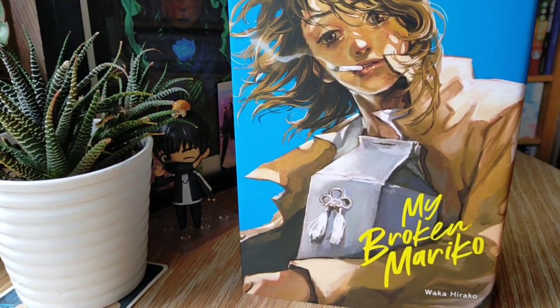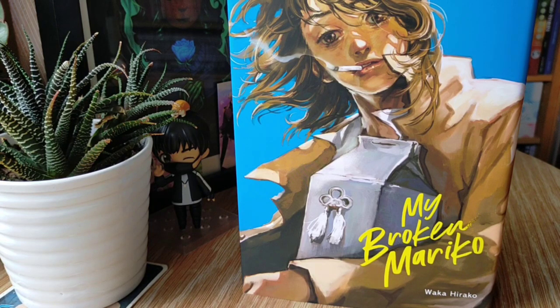Another book with very mature, heavy themes, so fair warning for those who may be sensitive to certain topics. This is the story of a young woman who, after the untimely death, the suicide of her best friend, decides to take her friend's ashes to the ocean, something they were never able to do while she was still alive. Whilst she's on this trip, she's struggling with her own grief, especially having outlived her best friend, who was her only support system and closest confidant, and she struggles with the feeling of failure and having let her best friend down. It's a heavy book.